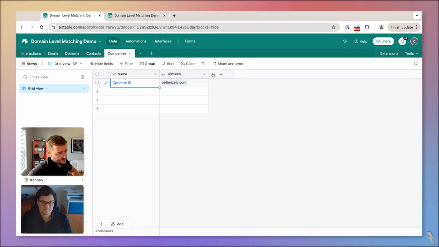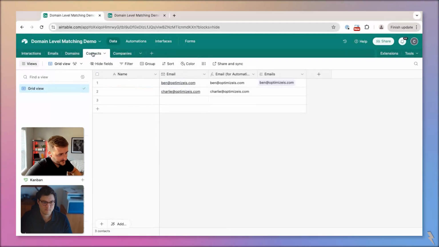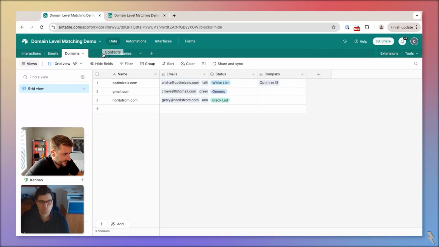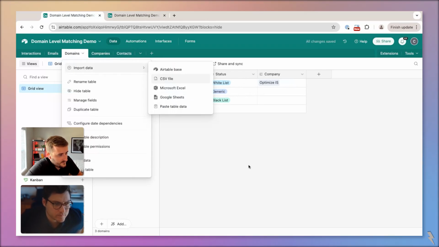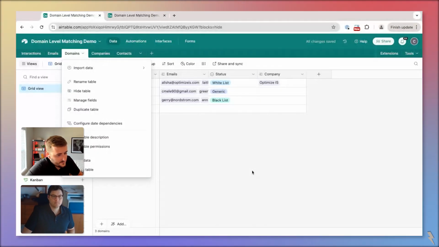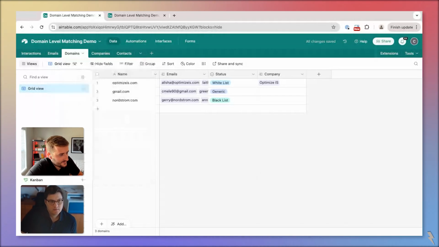I guess for those watching, this is the kind of decision we're going through all the time and trying to walk customers through. There's technically not one right way to do this. It's really wherever you lie on that spectrum of how much manual work you want to do versus how much manual work you don't want to do, or how much you value the data being super clean versus not. So I'll let you decide for this one, Charlie.